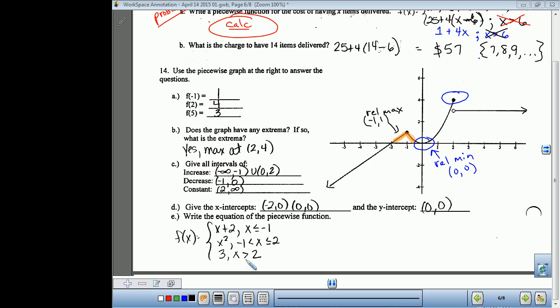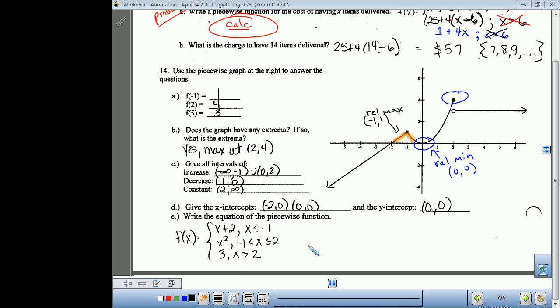Yes, Natalie? On the quadratic one, I thought it would be x is greater than or equal to -1 because it's colored in. It certainly could be. It just depends on where. If I put the equal to there, I wouldn't there. Okay. Either way is accurate. If you put just less than there, then you definitely could have less than or equal to there. And I'll grade it correct either way because they're both correct options.